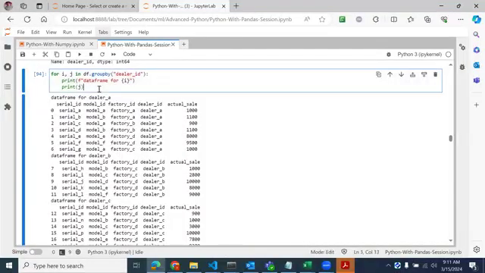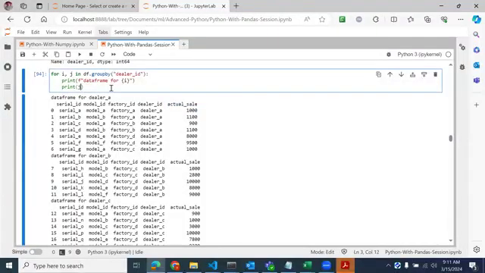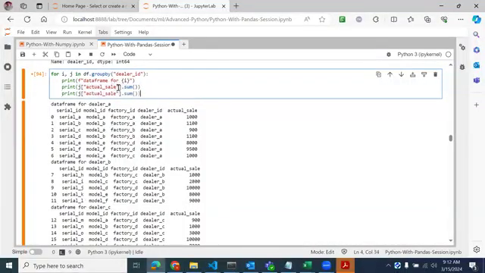How can we extract that? This is a data frame, right? j is the data frame. So from j, we can also get the actual sales, right? How can we get it? This is actual sales dot sum. That's it. So dealer A sum. In a second, we'll get dealer A actual sales, dealer B actual sales, and dealer C actual sales. Okay, I'll just copy this line of code and print it over here, and I'll remove that.